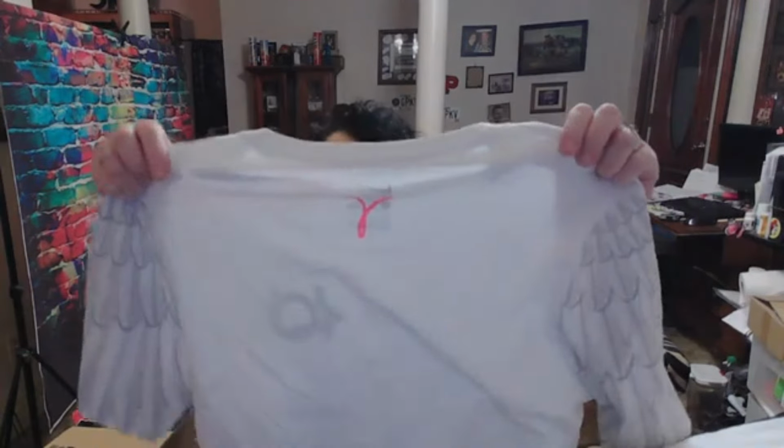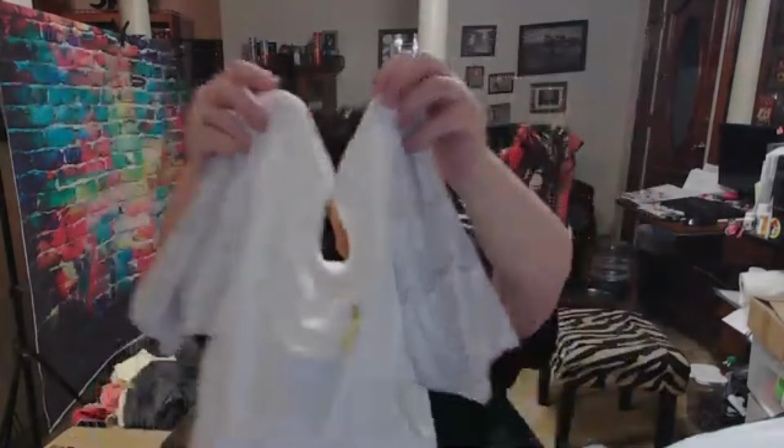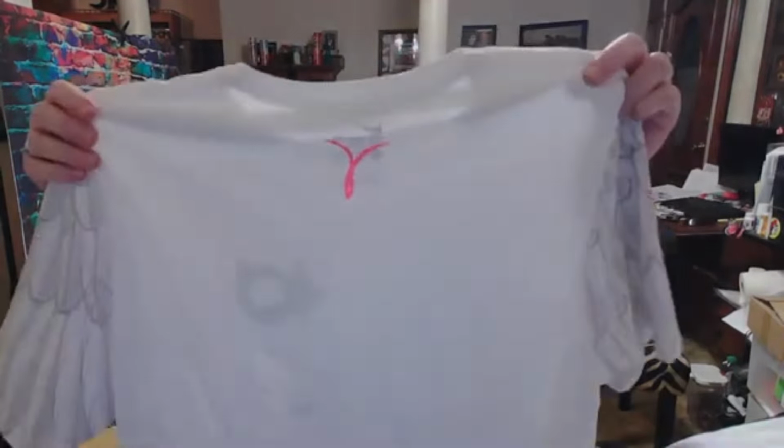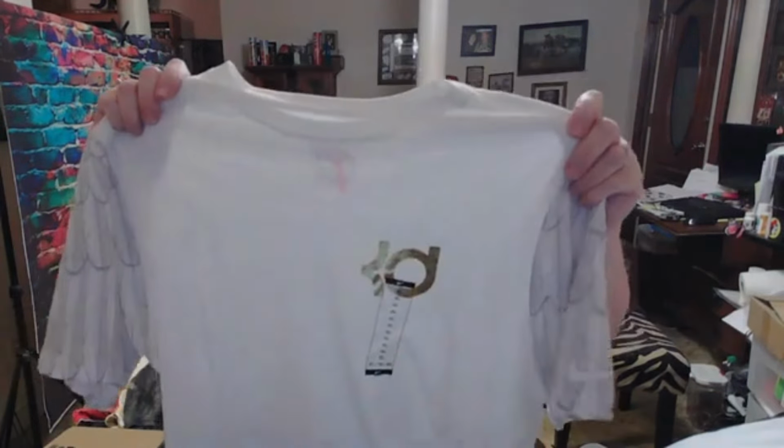This is Nike. Oh, brand new. Oh my God, what is that? Look at that. It's brand new with tags. But like, that's like an angel wing. And this one, what is this? I don't know what it means, but it's really cool. It's gotta mean something, right? Something. Nike Better World. I don't know. Is this a collab or something they did? I love this. That is so cool. Okay, if you guys know what that is, tell me.